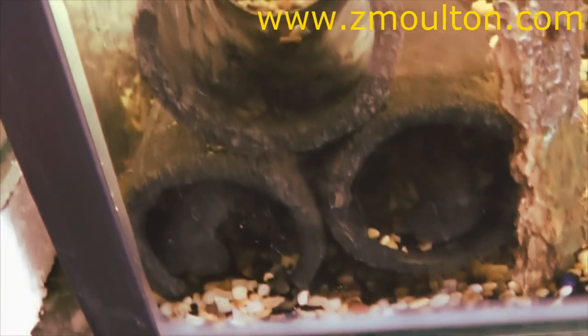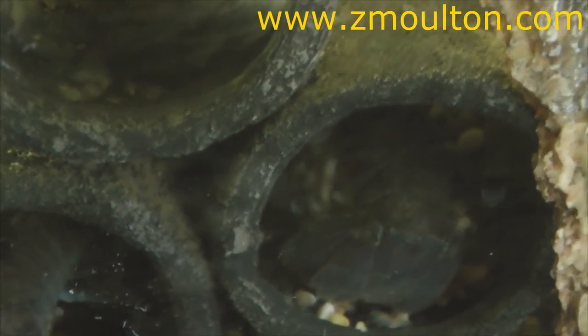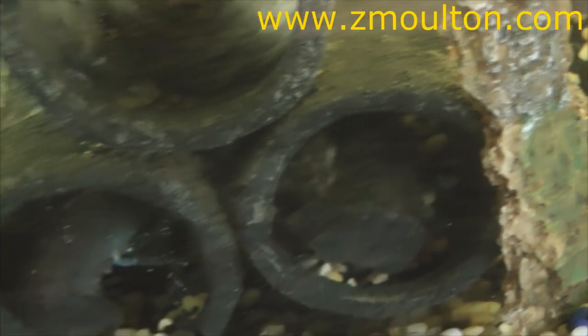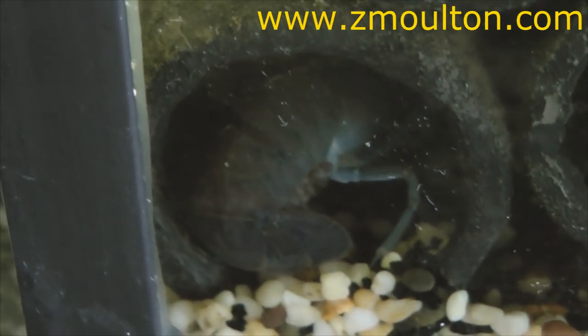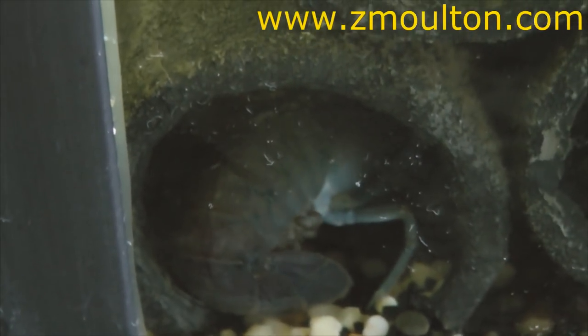Sorry about the reflections down here. This is the one that has hatched — actually that's a good view there. You can see, not too clearly though, lots of things on the back of my yabby. This one has the eggs — that's a pretty good view, you can see the eggs there.